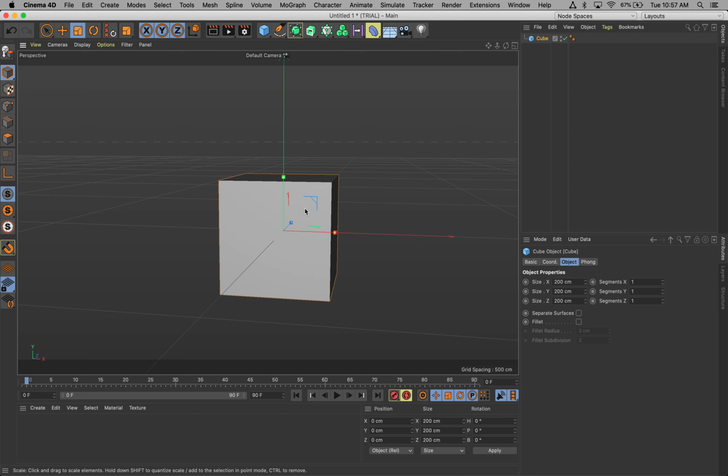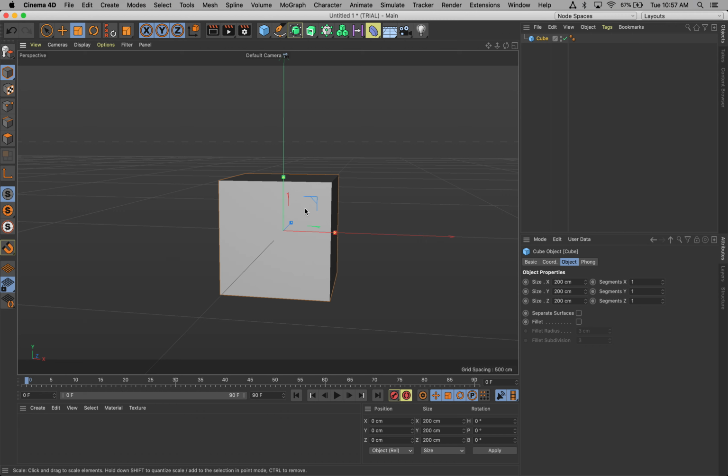Now, if I leave it in its basic default, the way it is, and we try to animate this, let's say we wanted to twist it or bend it, that animation is going to be really, really blocky. That's because it's not really sliced up into segments. Think of this like a pizza. If I have a whole pizza and I want to share it with people, but I don't have it sliced, well, people are going to be pulling, and that pizza is going to be really deformed, and it's not going to be a nice slice of pizza. Well, that's the same way for this cube when we go into animate. So we need to slice this up.